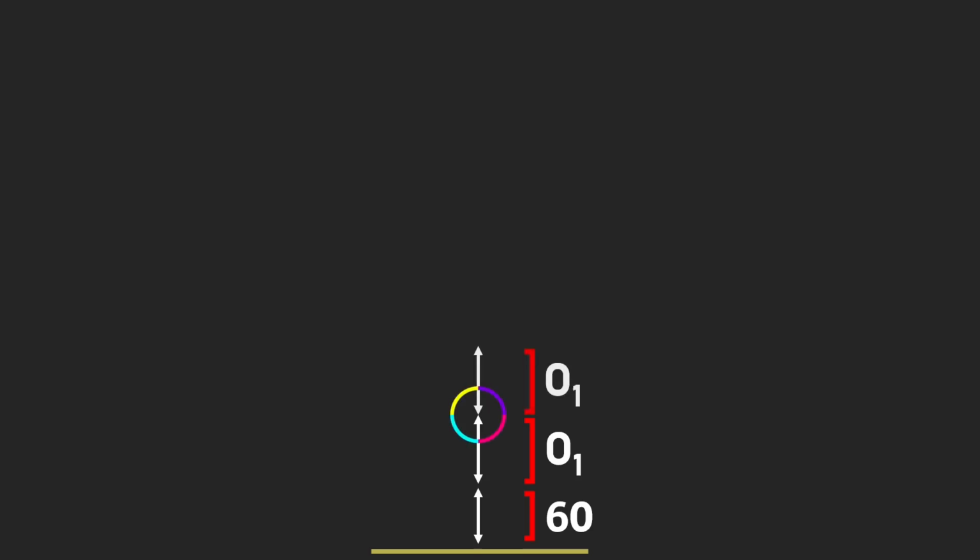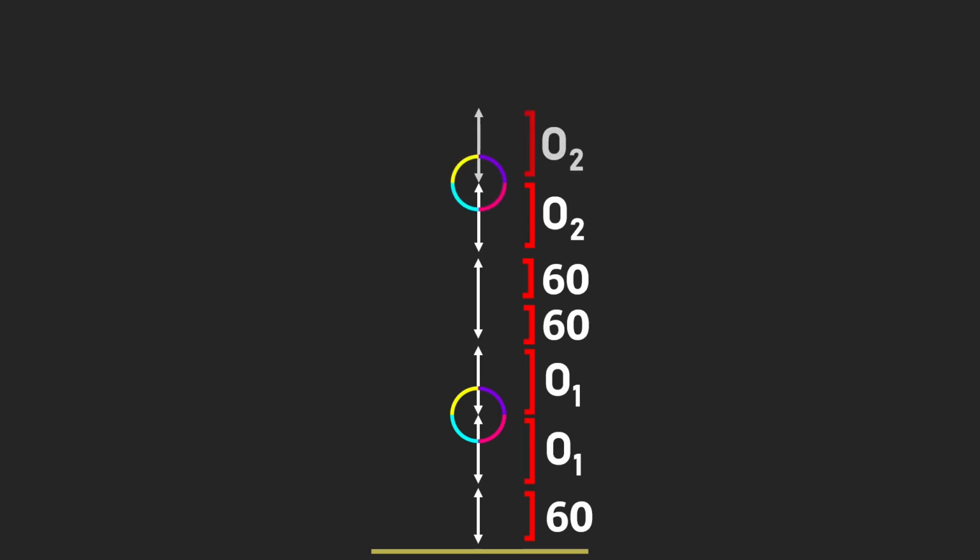We can now duplicate the code and just remove the last change y in both of these cases. The rationale for this is as follows. As I explained for the star sprite, we'd initially have the origin followed by 60 units. On top of this, we will have the first obstacle's gap, O1, then the first obstacle, then O1 again, followed by a gap of 120 units. On top of this, we'd have the second obstacle gap, O2, then the second obstacle, then the second obstacle gap once again, then a gap of 120 units.